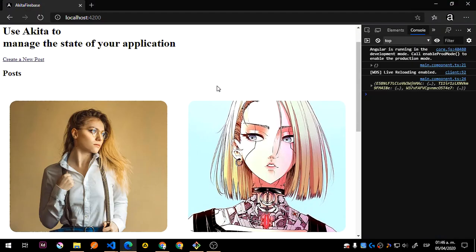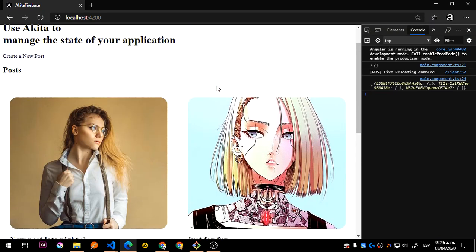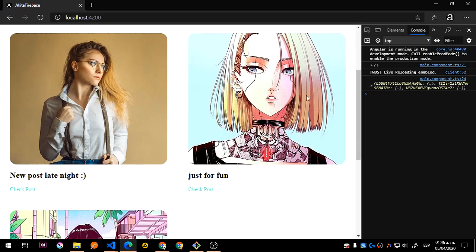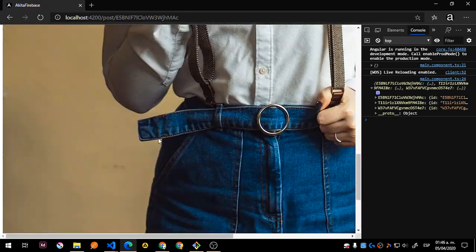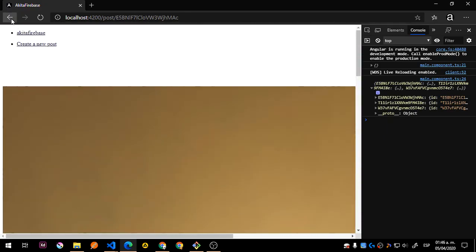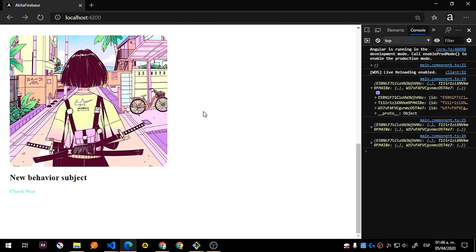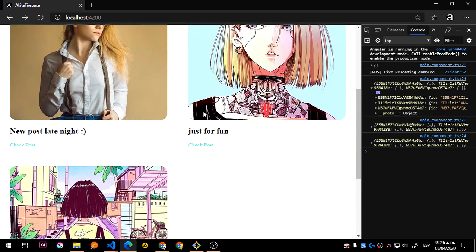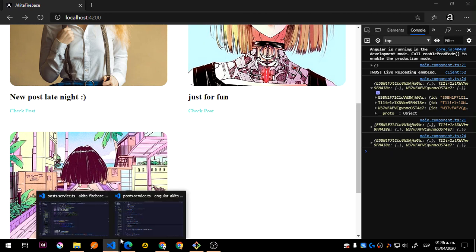So far we are able to handle the basic functionality, the CRUD functionality, and update the store while we update and make changes inside the Firebase collection. I was going to say something else, but I forgot. Okay, and one more thing. Which one is, okay, it's not that one, it's this one.